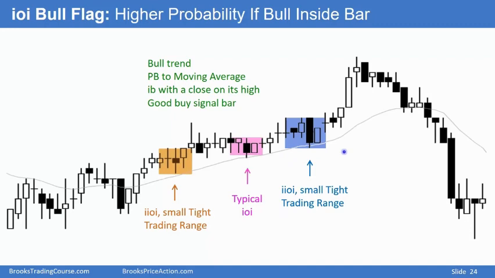Here's an IIOI. Again, I wouldn't worry too much about the terminology. All you have to know is the market's going sideways in a bull trend and not too many bars. It's probably a pullback and not a trading range. Remember, if a pullback starts to grow to 20 or more bars, the probability of a bull breakout falls to the same as for a bear breakout. But as long as the pullback is only 3, 4, 5 bars, the odds still favor trend resumption. Since this is a bull trend, these little pullbacks probably are bull flags. It's more likely that we're going to continue higher.